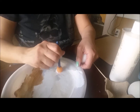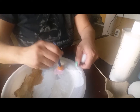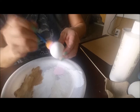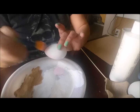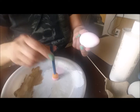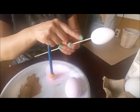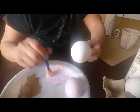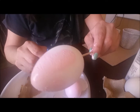You know what? I'm going to use one of these little brushes here. These like little dauber brushes, dauber, whatever you want to call that. And then I'm just going to go ahead and sponge it on here. All these little brushes I had picked up a while ago at the Dollar Tree. You know what, guys? To make it easy, I took off that little plug underneath the egg, and I'm just putting my skewer on there. And then I want the texture of this little dauber thingy, so I'm just going to go ahead and, it's starting to come off. All right, can you guys see the texture on there?